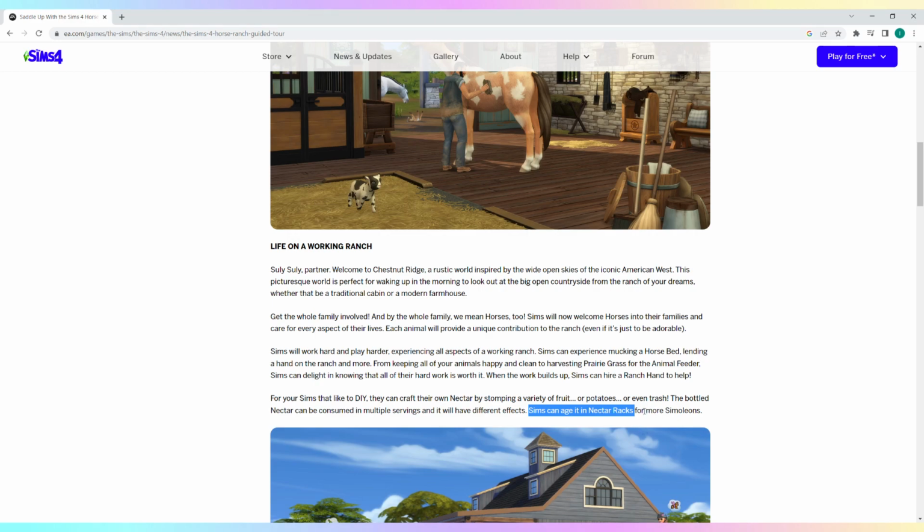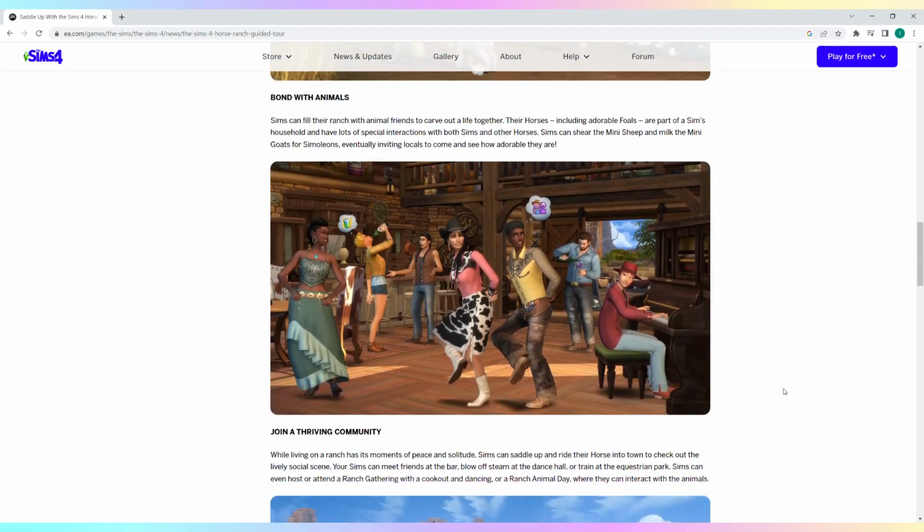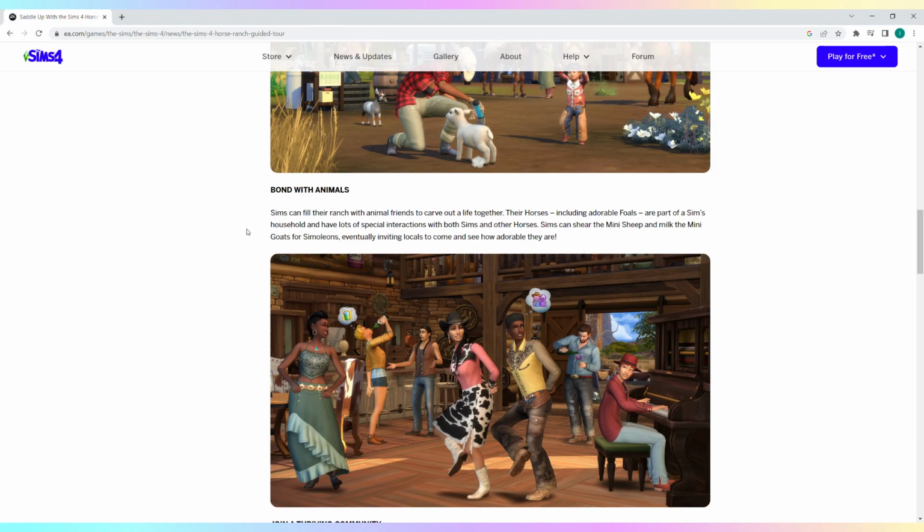Ooh, for more simoleons. So it becomes more expensive if you have some nectar racks to age it in. That's a new entrepreneur job right there. You can have your own winery. I hope you can just plant a whole field of grapes. And now we can have our own nectar, our home, what is it called? It's a nectary, right? I don't know. Winery, thank you. But obviously we're not calling it that because of the Sims. That's why I got stuck on my tongue. I'm like, what? That don't sound right.